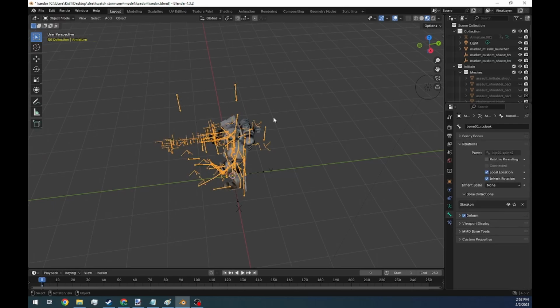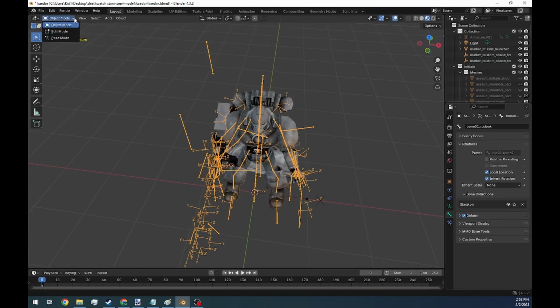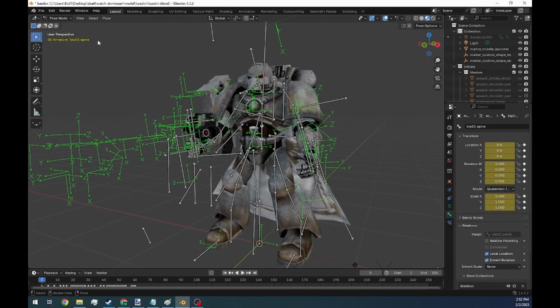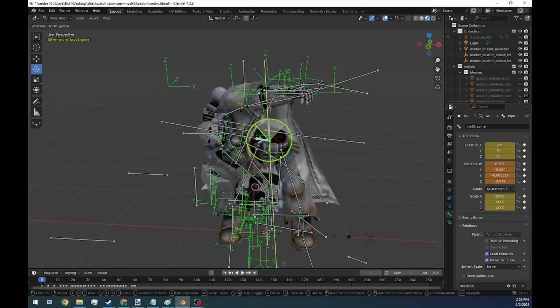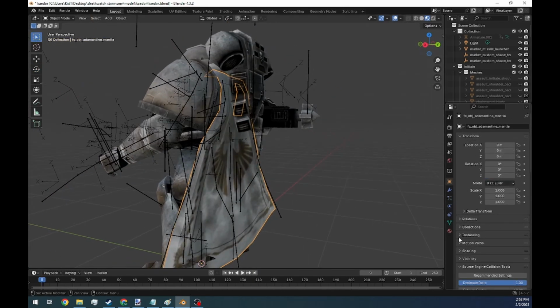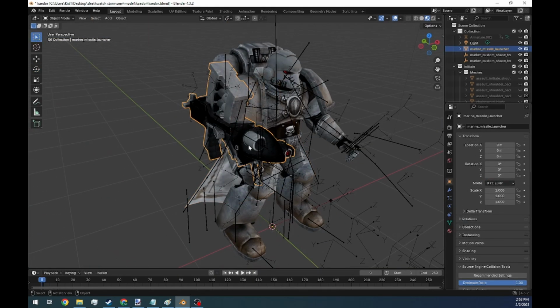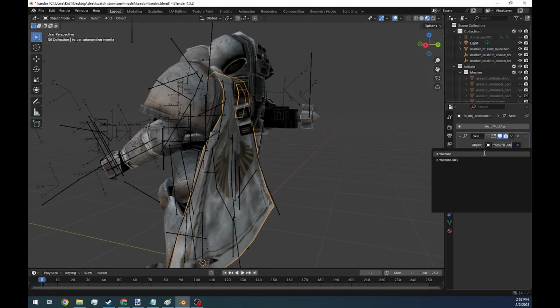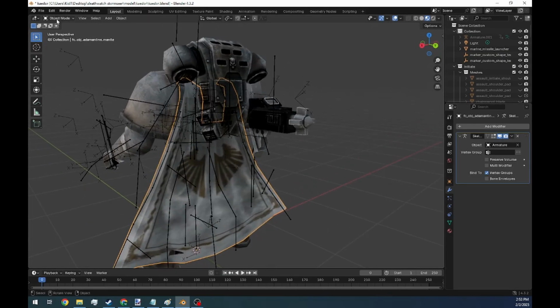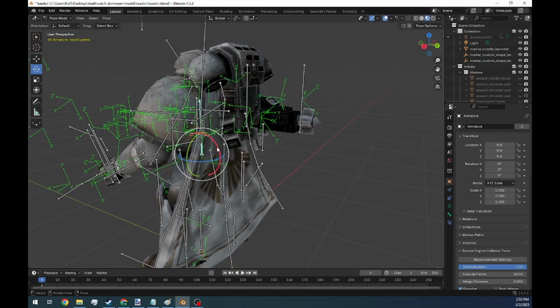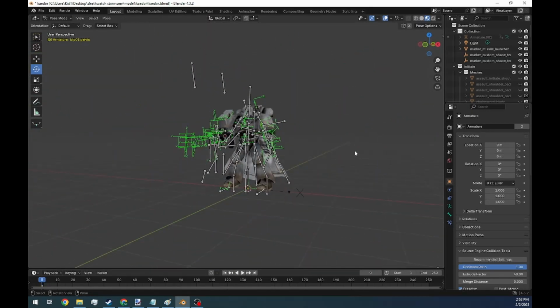Okay, and just to make sure we've done it right, let's go into pose mode. Select, really any of these would work. Go to rotate and just give them a quick shake. Make sure it's the way it should be. Yeah, the cloak itself isn't actually connected. We had to do the same thing we did for this, which is to connect it to the armature. So it's armature.001 connected to the regular armature. And now if we select this and go to pose, it should follow. Yes. Okay. So we have a cloak.